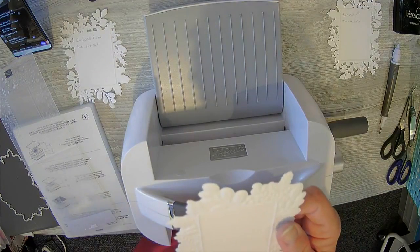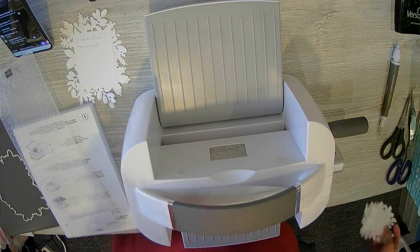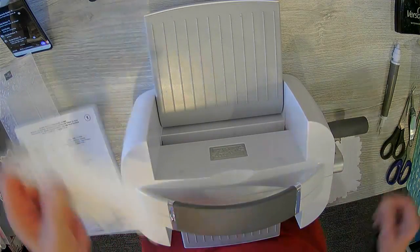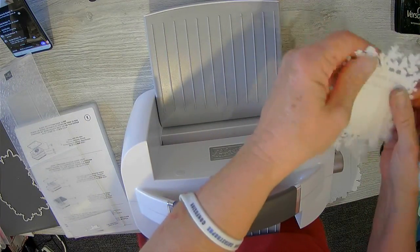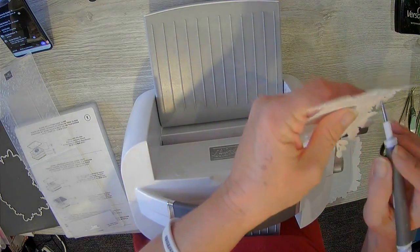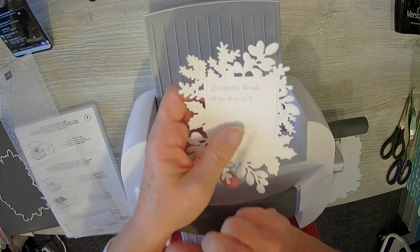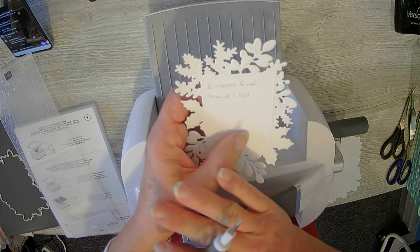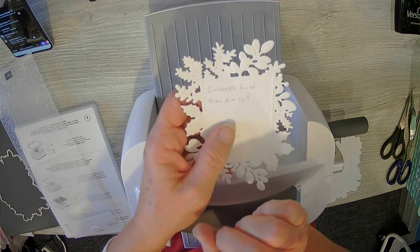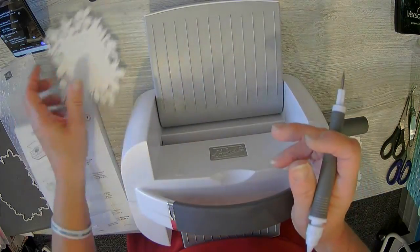So does anybody have any questions on this hybrid embossing folder? And if you don't remember what you have to do first, make little notes. I did on this one so that I could remember how I needed to demonstrate this to you, that I needed to emboss it first and then line up the die on my embossed image so that I would cut it out then. You can do it the other way where you cut it first and then emboss it. I just found it easier to take my die and place it versus taking the embossing folder and trying to line it up with my pre-cut die.